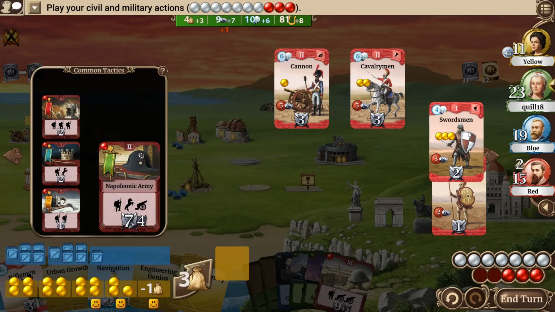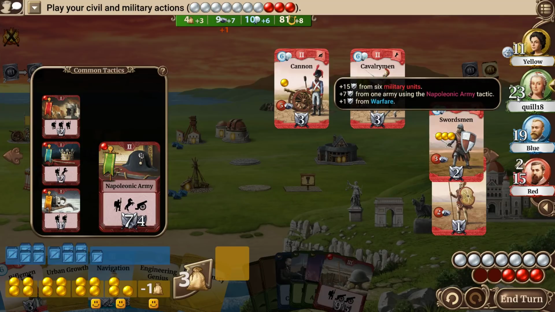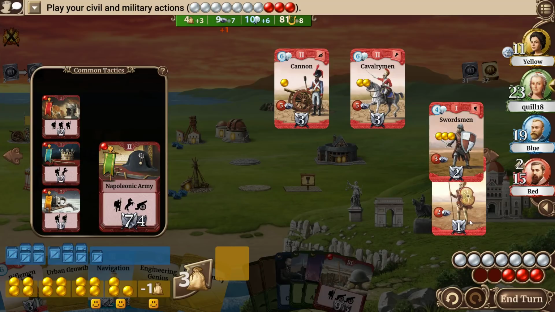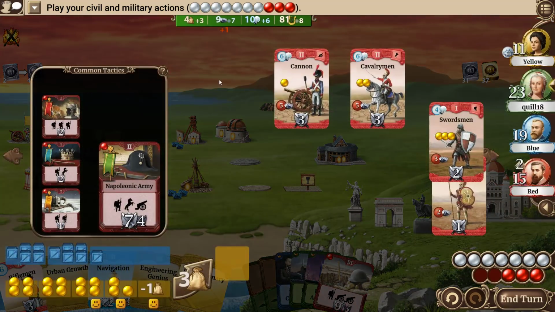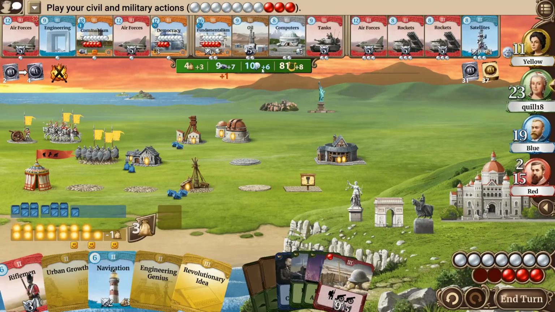Now, this is age 2, so I think we are getting the full 7 from our tactic here. Yep. Because if we were using warriors, we'd use the smaller because it would be a 2 age difference, but it's only 1. So upgrading to rifleman isn't the most important. Whereas if we can get 1 air force, we don't have enough science for it. No, we have a revolutionary idea.